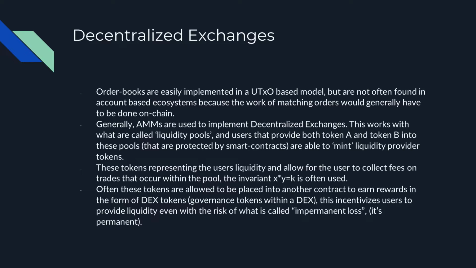With these tokens that are used to represent liquidity, users are able to earn yield from the fees that occur on the decentralized exchange, but generally, in order to incentivize people to provide liquidity, exchanges will reward users with a governance token for staking those liquidity tokens. So if you take those tokens and stake them into another contract, you'll be rewarded some governance token. And as I had said in the last talk, decentralized autonomous organizations are groups that form on blockchains, and a lot of the time they are used to manage peer-to-peer decentralized systems. These exchanges or lending protocols or whatever it may be can be directly governed, and these governance tokens are rewarded for providing liquidity to these systems.